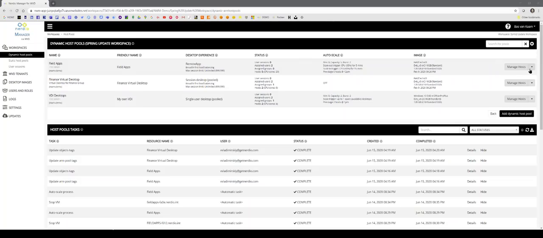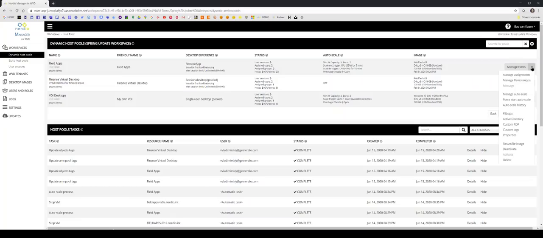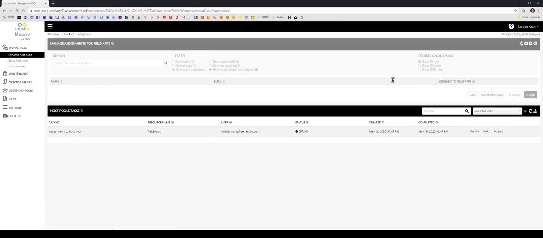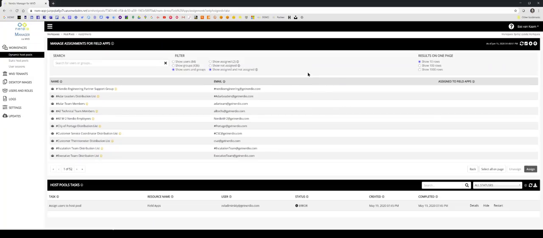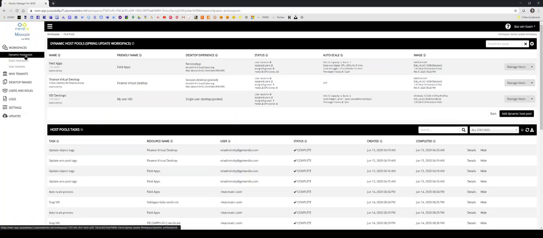Okay, so let's have a look at some of the other options we have with regards to the drop-down menu. I won't go over all of them, but at least a few. So manage assignments. How to assign users to your host pools. Pretty easy. You search for a user or a group of users, select them, and then click assign or unassign, which is an option as well, of course. And that's basically all you have to do. And that's why I said earlier, you can do this now, or you can do it later. And I chose later because I think this is just easier to do.